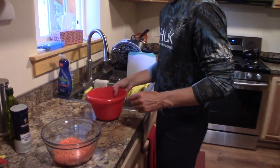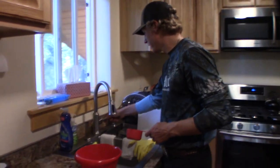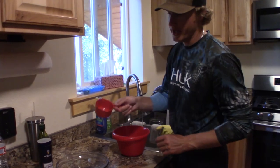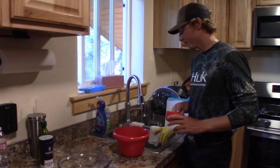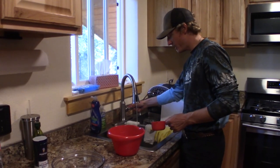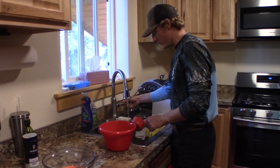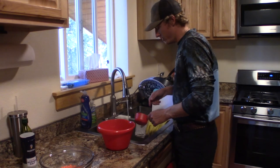So what I'll do is I'll add 2 cups of hot water to this bowl, and I'll add 1/2 cup of salt in there, and then I'll mix that. Make sure that salt dissolves. Make sure this water is hot so it dissolves that salt.